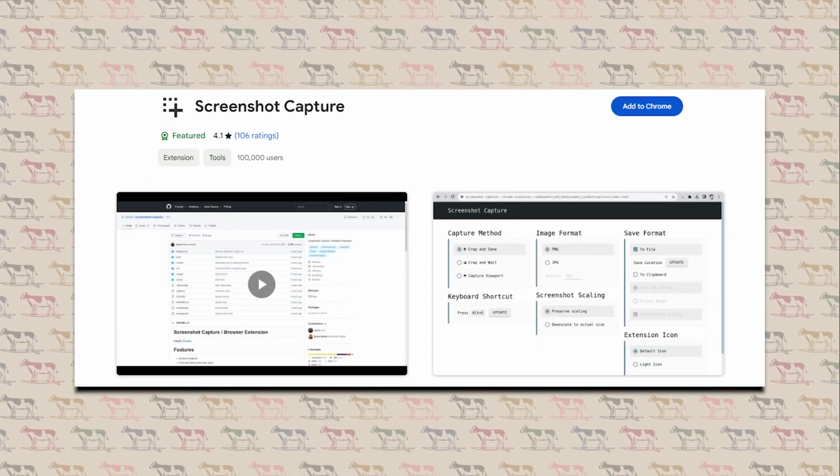My next one is Screenshot Capture. This one's really great if you are on a PC. Of course, if you're on a Mac, you can just use Command Shift 4, whatever it is. But if you're on a PC, it's not so easy to take screenshots because you have to use the print screen function, which is kind of annoying because then you have to go clip the screenshot, crop it. So this is much faster. It's an extension where if you click it in your browser, you then just go to the page, you select whatever you're trying to screenshot, and then you're good to go.